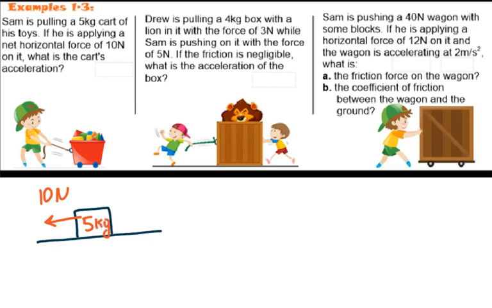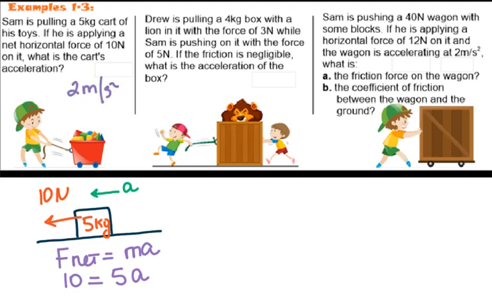And the question is, what is the acceleration of this cart? So I need to know acceleration. If I solve this equation, I'm going to say the net force is equal to ma. The net force is given, 10 newtons. The mass is 5 kilograms. So my acceleration is 2 meters per second squared.